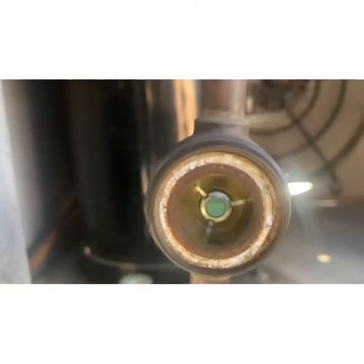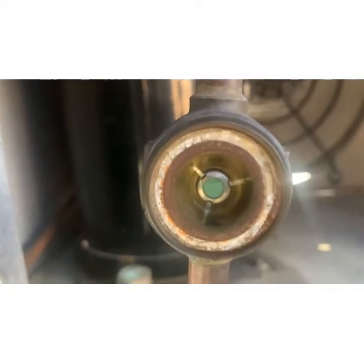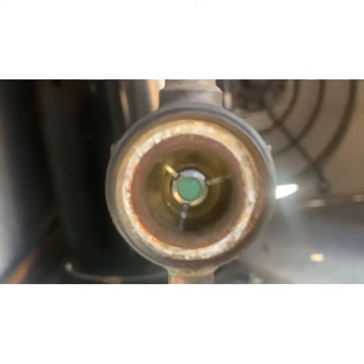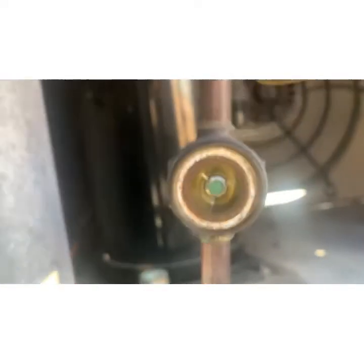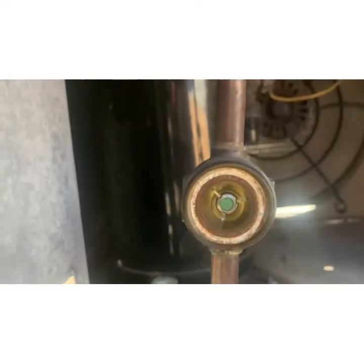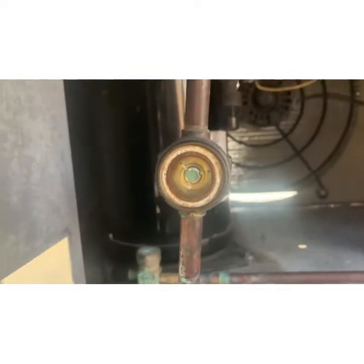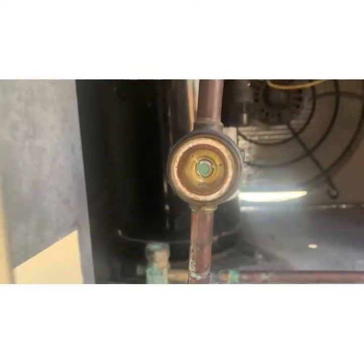There. I'm going really slow. See? Tiny little bit. But a little bit more. Alright, I'm off. Look at that. See how it looks like it's not doing anything? That's what you want. That's a full sight glass.